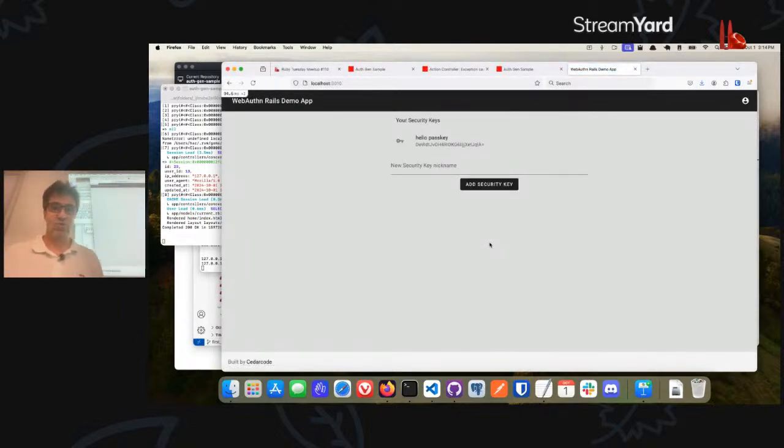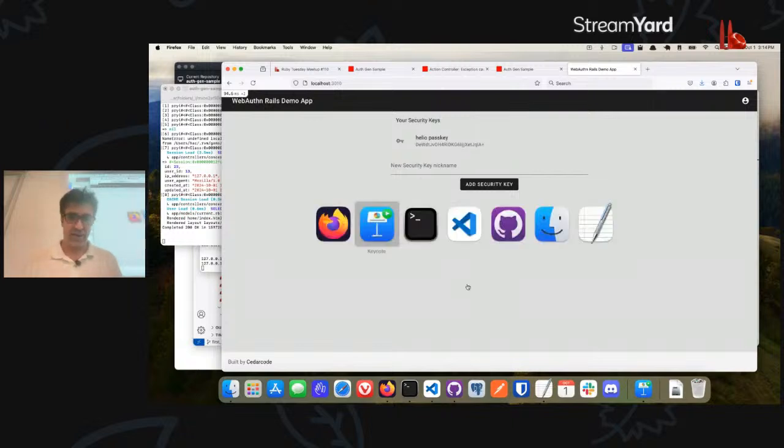So remember, what happened here is that my private key got synced with my Apple account. Then I can access that private key from my Mac or from my phone. You can do the same with Android devices, Windows devices, and all of that. Anyway, that's interesting, cool stuff about Passkeys. All right, back to our presentation.